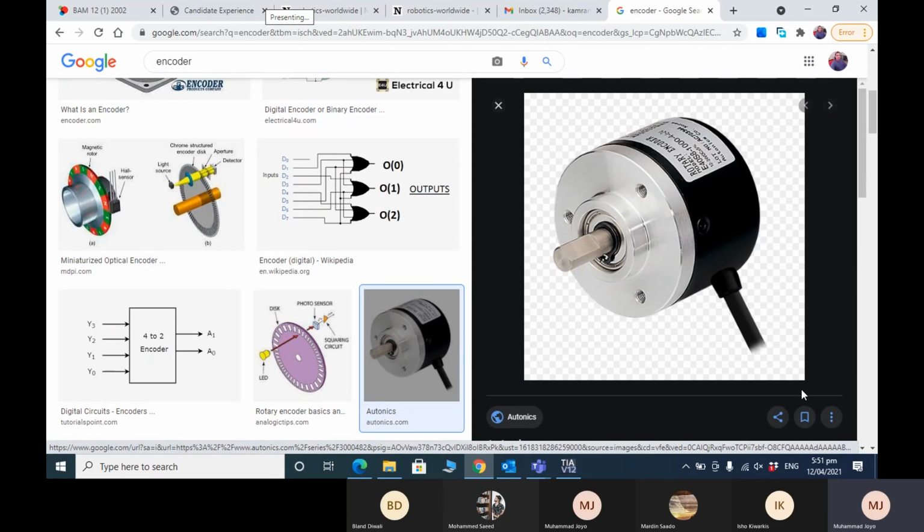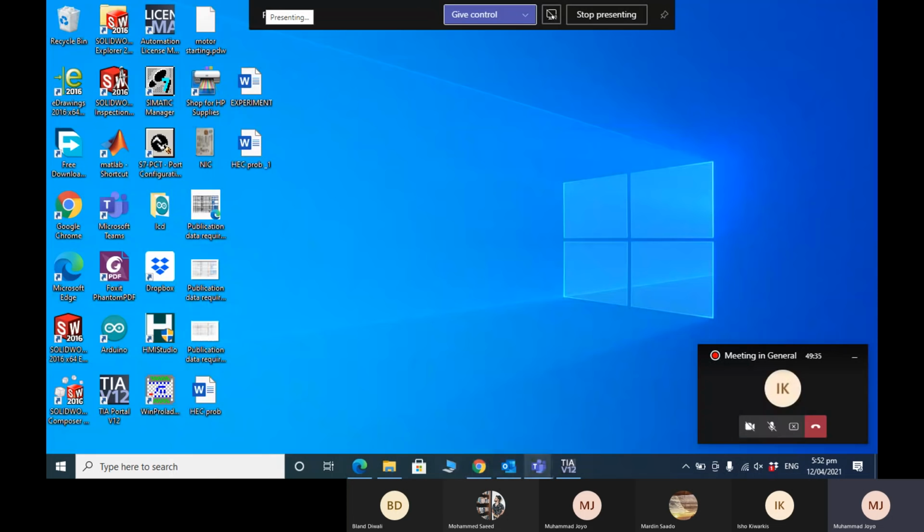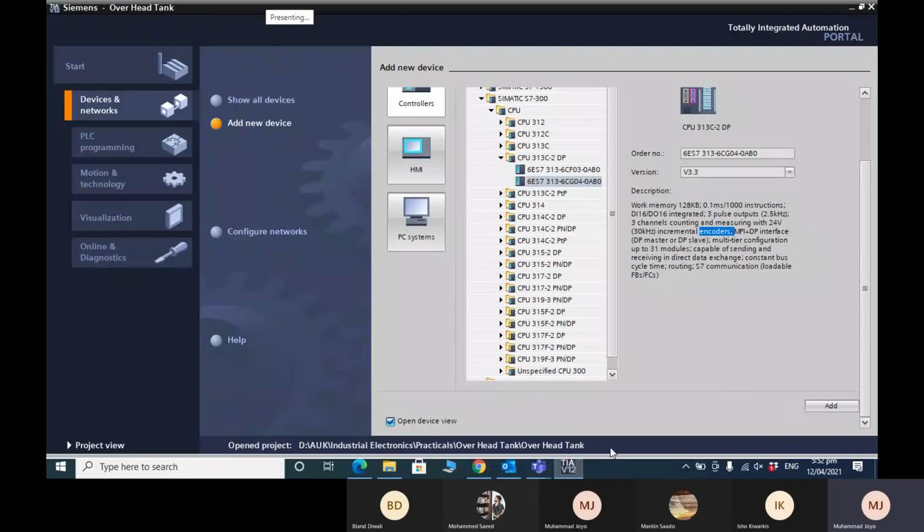But on the PLC, you will be getting a specific position of the motor. It will automatically detect all the pulses, and automatically calculate the position and the speed for you. Understand?